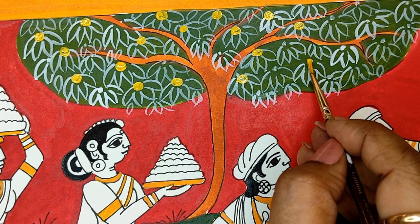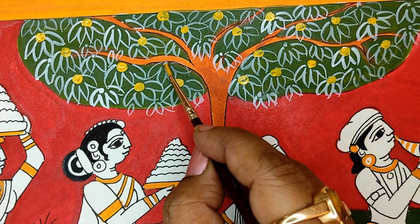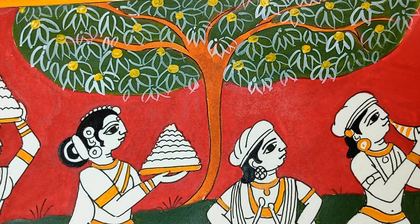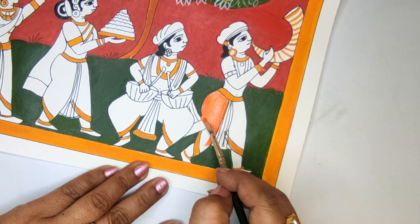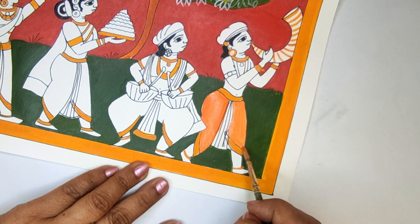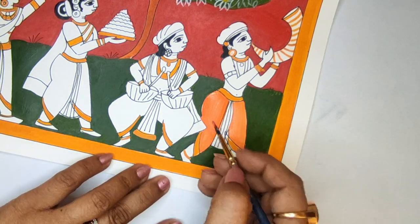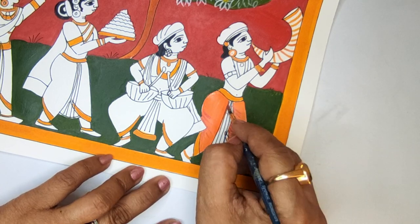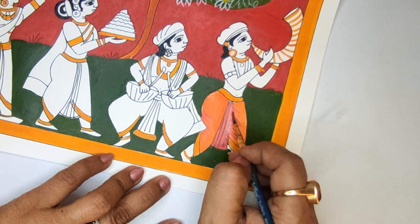Here I am adding a little bright yellow to mark the fruits. You may also choose to do flowers in the tree — after doing the base in green you can do the leaves and then flowers or fruits, whatever you wish. Coming to the dress, I am filling it in solid colors, taking orange for the dress. We do not do much shading in such pictures; folds and lines are created by contrasting colors and lines. Strokes and lines are very obvious and colors are flat fillings.